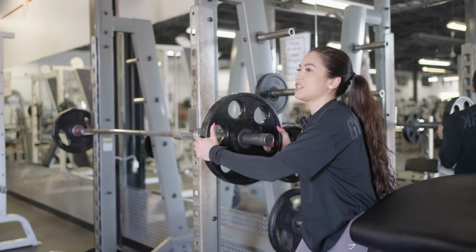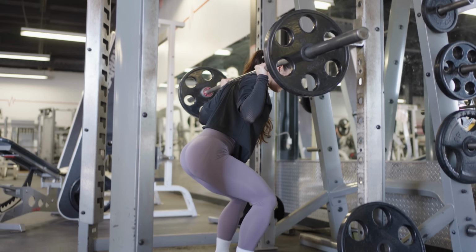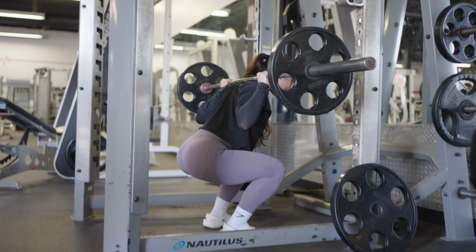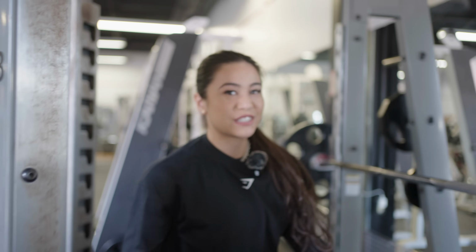So like I said, this is why I really am enjoying this type of barbell squatting because it's not extremely heavy power lifter type vibe squatting, making it more fun to do and less intimidating, you know what I mean? Because I know how many of us hate barbell squats, but this is not, look, it's chill, 35-pound plate, it's good, it's fine. All right, 45-pound plate now, guys, for set 3 and 4.